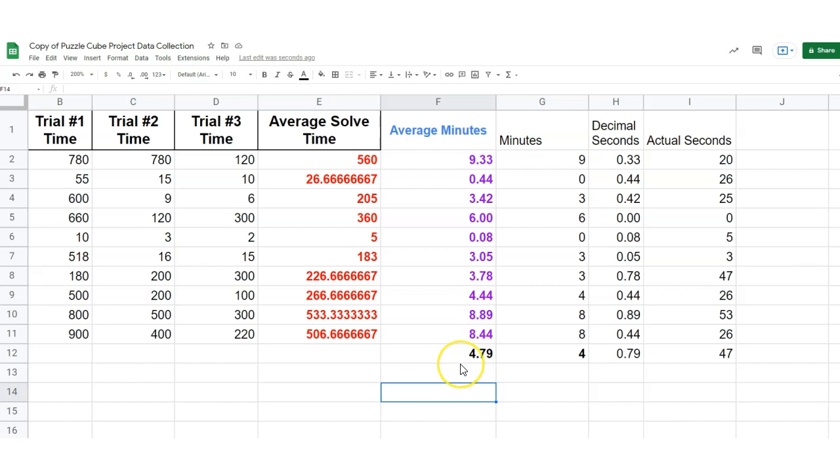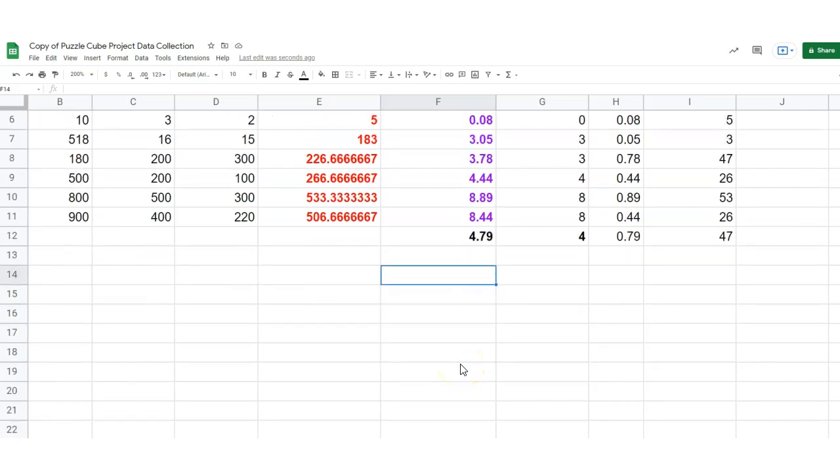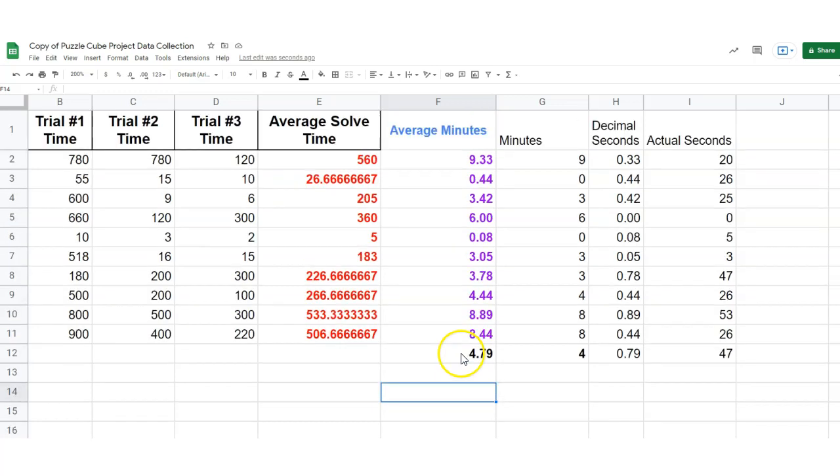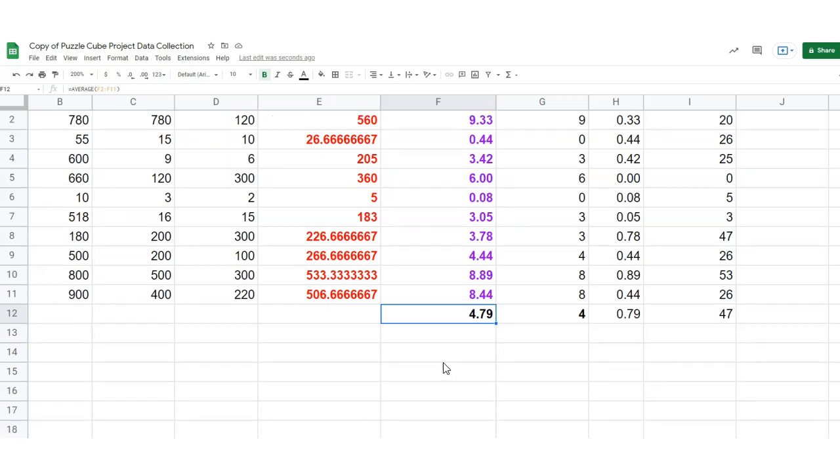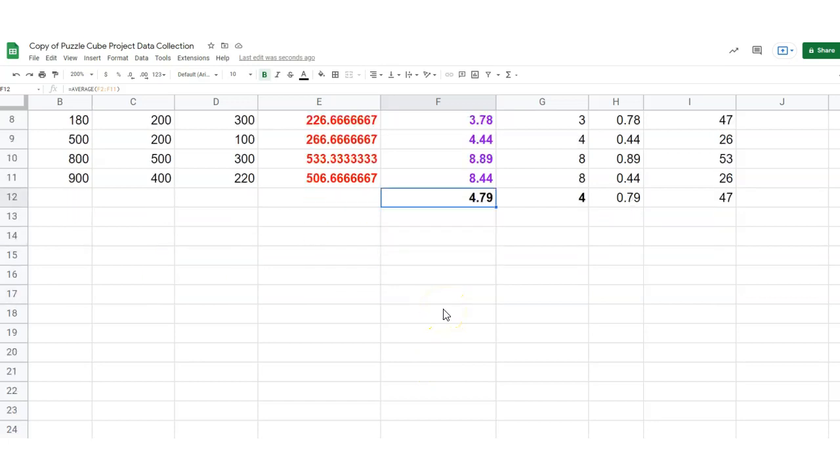Okay, so now let's, does everyone have their final numbers then? So if you see column F and number 12, so F12, that's the number I'm looking for. Because what I want to do is take all of your numbers and actually find whose puzzle cube is the easiest and whose is the hardest, based off of time alone. Okay, so what I'm going to do here, I'm going to end this video lesson.